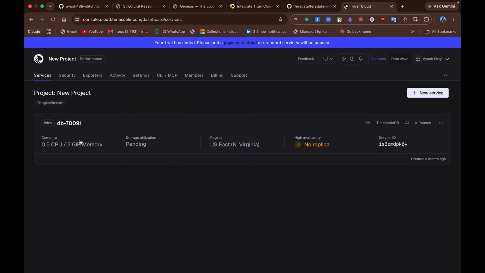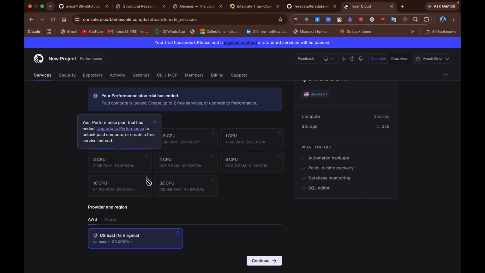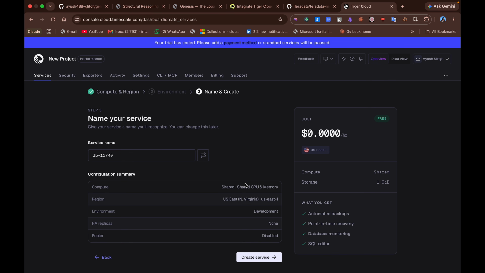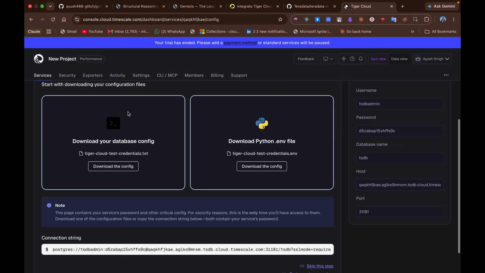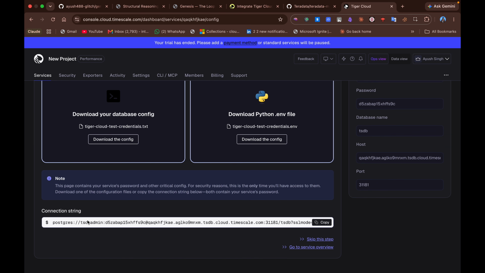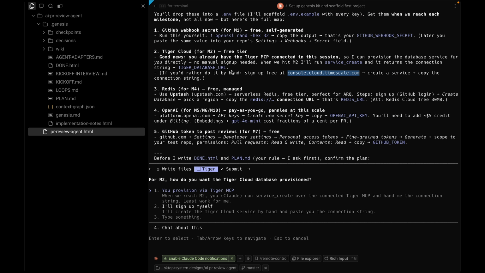I already have it, but feel free to create a service right up here, and you select maybe the free option, then you continue, and then you name your service. Let's say I'm going to rename it test, and then you create the service. Once you create a service, your service is going to be deployed, and this is your connection string, which you ultimately have to give, which is the Tiger database URL it is asking for.